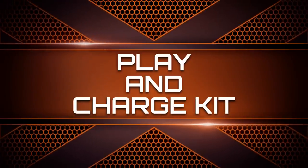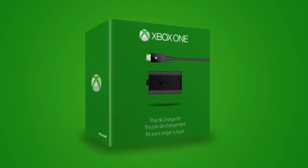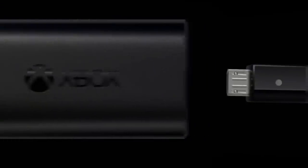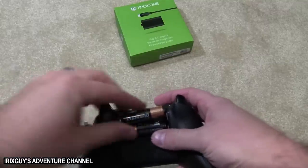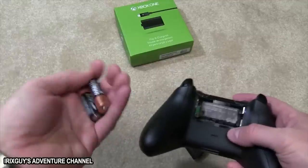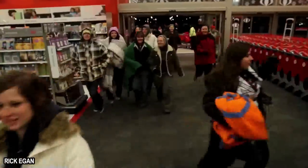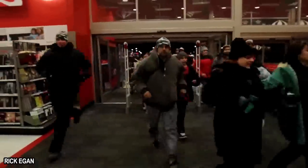Play and Charge Kit. Here's another accessory that, while not an Xbox One X exclusive, is an absolute must-have for any owner of the console. This is a touchy topic for a lot of players, because the console ships with two AA batteries for the controller, which seems a bit antiquated compared to all the other new tech shoved into the One X. I haven't bought batteries in about seven years — that doesn't mean I don't need them. They've been on my shopping list for seven years. I'm really bad at shopping.